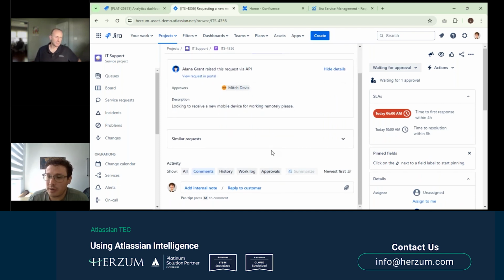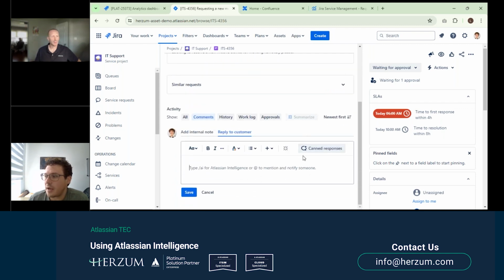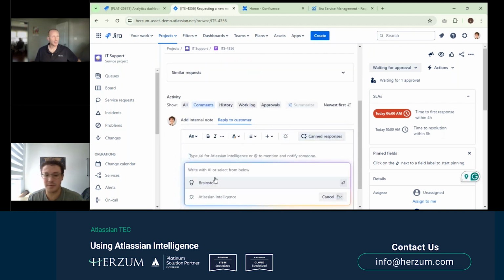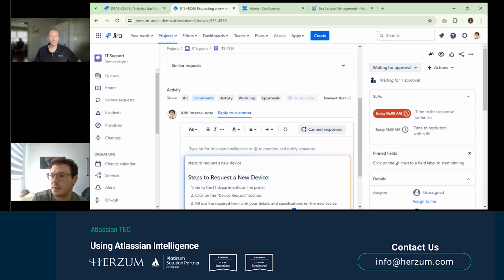So here, I, as an agent, can reply to the user and I can add my own notes on what the process should be to request a new device. Or I can ask the AI to help me with those steps. So let's say that I want to get the steps to request a new device.